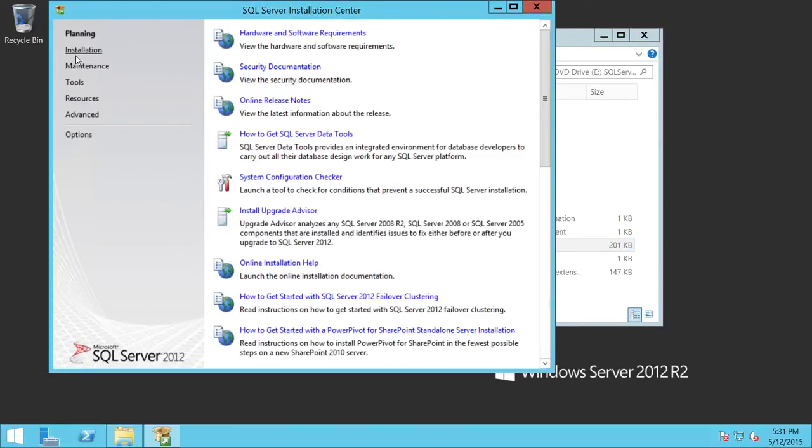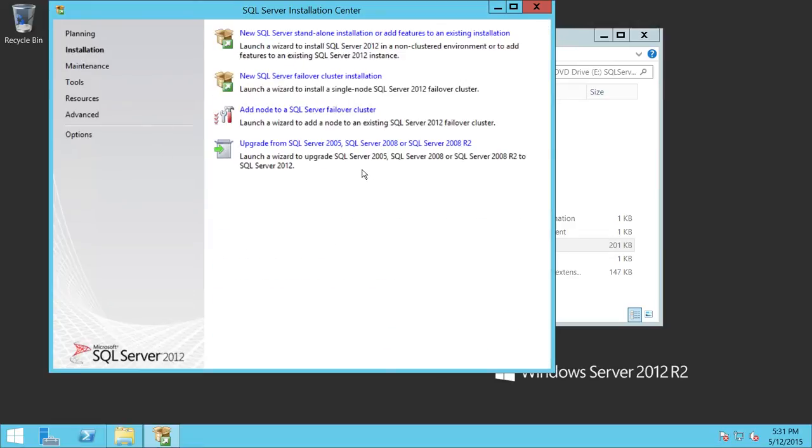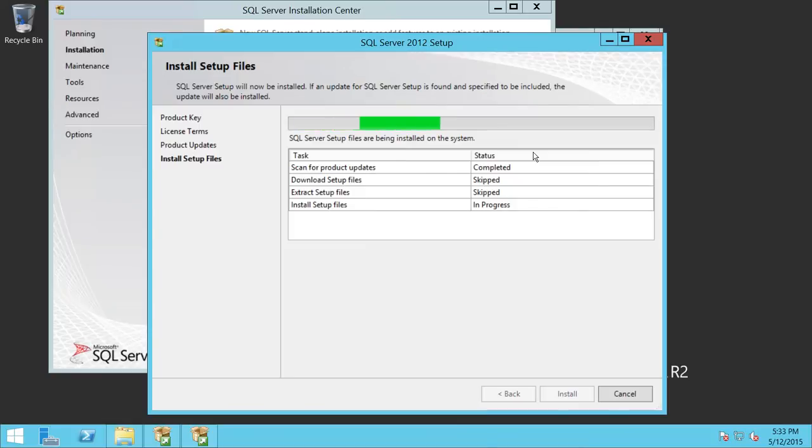Click on installation, and this time keep in mind that when we were installing on our active node we clicked on new SQL Server failover cluster installation. This time we're just adding a failover node to our existing SQL Server installation that we just completed on node 1. So since we're adding a node, we need to click on add node to SQL Server failover cluster. Click on this. It's installing a set of files at this moment.